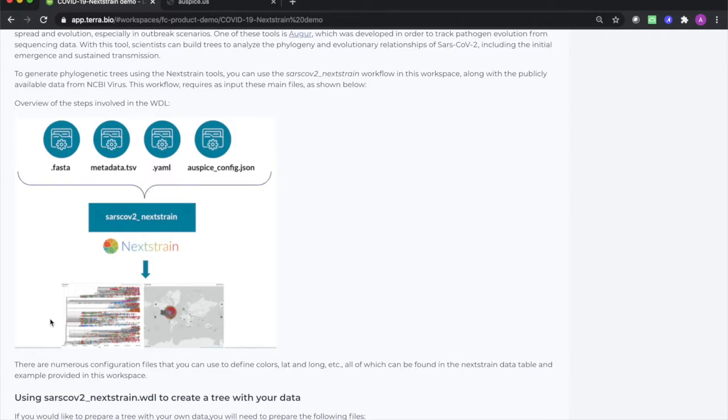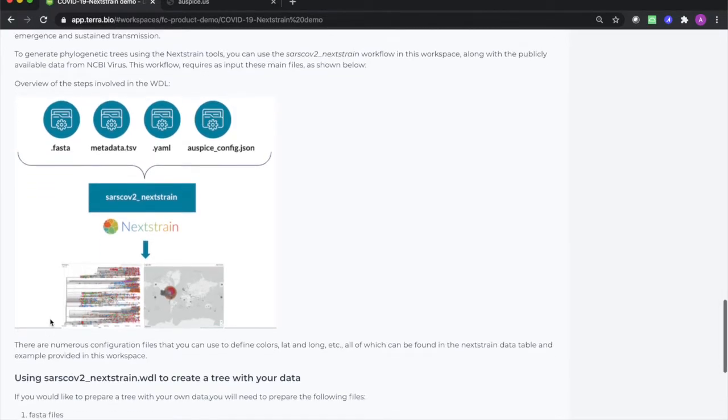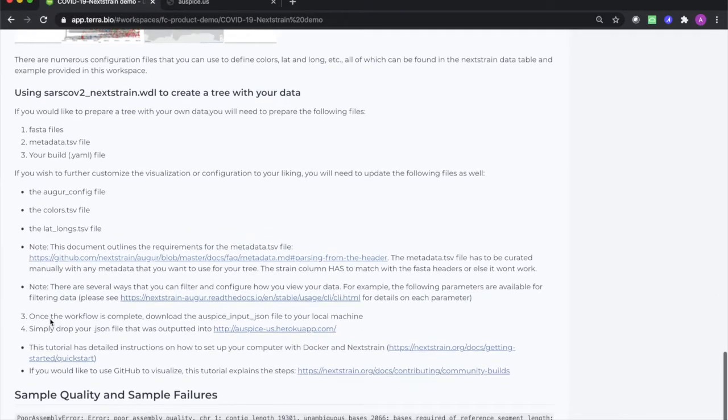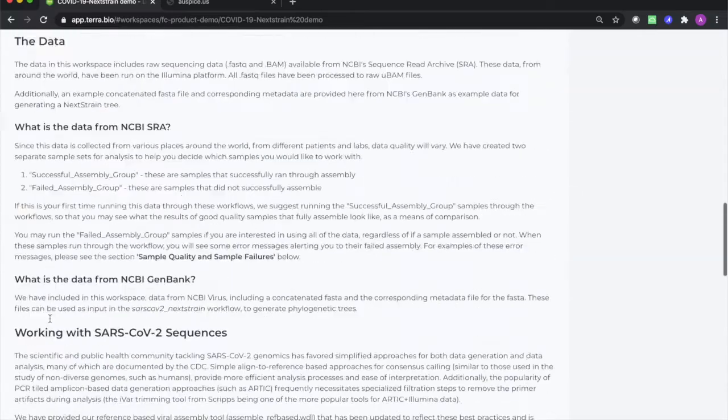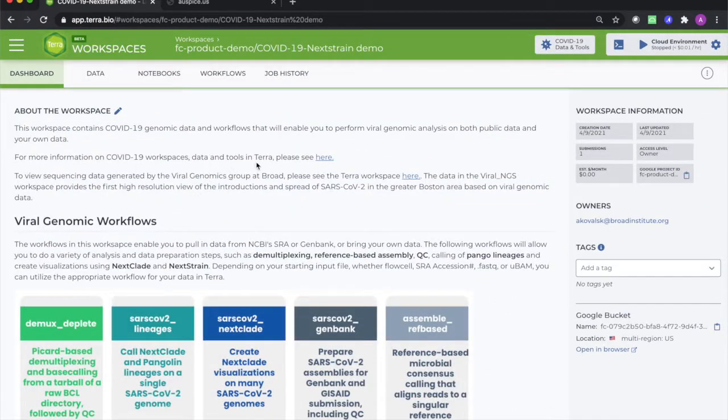While you can use any FASTA and metadata file you want, provided they're appropriately formatted, we're using open-source FASTA files pulled from GenBank, using the SARS-CoV-2 GenBank ingest workflow. We're not going to show you the GenBank workflow today, but you can reproduce the tutorial FASTA and metadata file following the step-by-step instructions linked in the dashboard here. To run the Nextstrain workflow, we need some input files, which we're going to pull from a Terra data table.